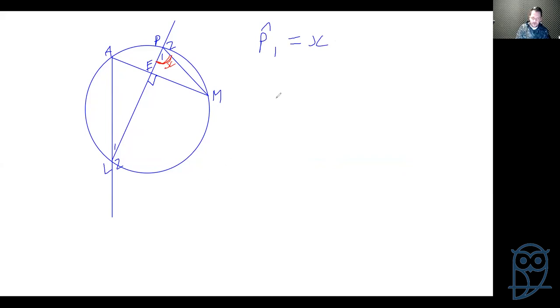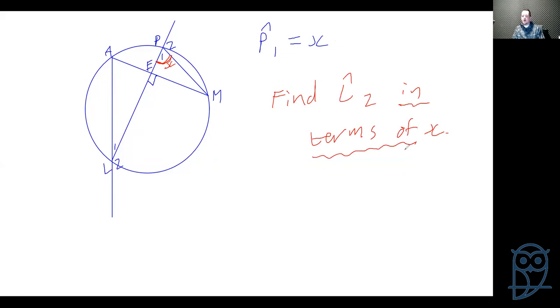And I am asking of you to find L2 in terms of x. So it's very important as well to know what this phrasing means, in terms of x or y or whatever. Because that means that you are actually going to be getting an expression with only x and numbers. So there's not going to be some other angle A plus 2x or something like that. It literally needs to be just an x and some numbers. It might be like 45 minus x, or it could be 180 plus x, or 180 plus 2x, or something like that. It could be more than one term, but it's only meant to have an x and numbers. So x is your only unknown.